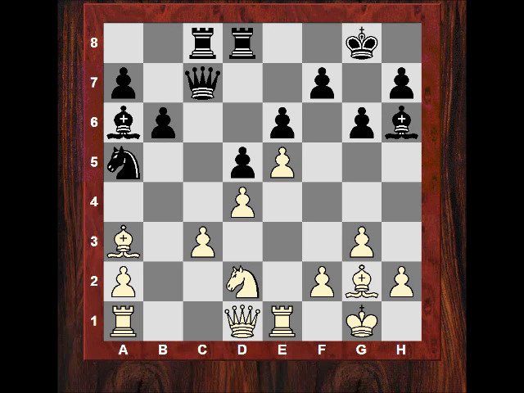Looks fairly uncomfortable positionally right now. After all, we do have a backward c-pawn. Black doesn't have a lockdown on c4. Very comfortable bishop here. The only slight downside to Black's position might be these dark squares in the future, but they don't look anything near exploitable at the moment.